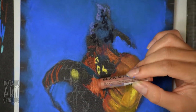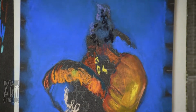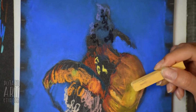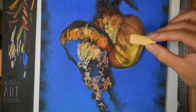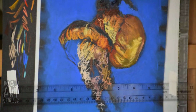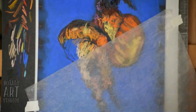And my theory is that these fibers that are on the surface of the paper, they trap the pigment from the pastels, so you get that vibrancy that you see on the pastel sticks. You get that sense of vibrancy on your paper. So your pastels show very true to color. So even though my base color of my paper is a very dark, cool gray, I can layer that bright blue water on top of it very easily, and you can see that basically the pastel completely covers the base color of my paper. And as we're getting into the orange jellyfish, the pastel paper doesn't tend to compete with the color of the oranges and yellows I'm putting onto it. The pastels layer very well and very opaquely over the paper.